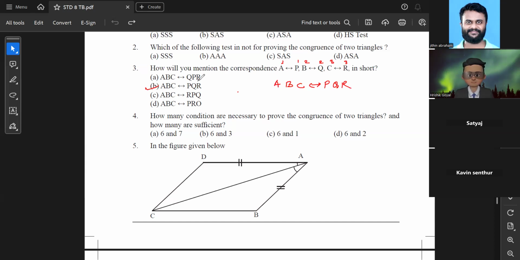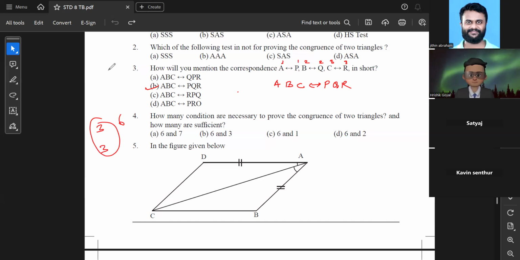Sir, I have a doubt. In the congruence of triangles, how do you get six conditions? Would it be congruent even if there are just four conditions? My dear child, for question four? 6 conditions means what? All three angles must be congruent and all three sides must be congruent. Hence 6 conditions. Understood?